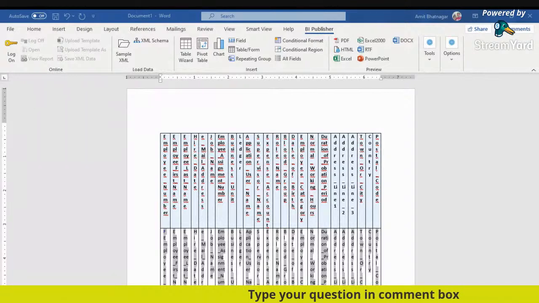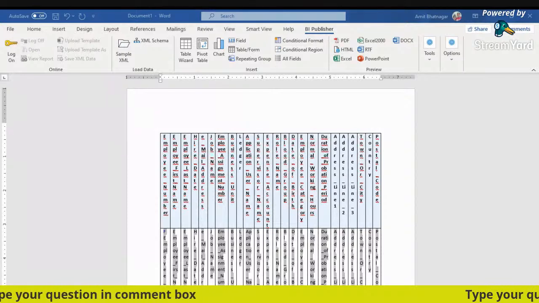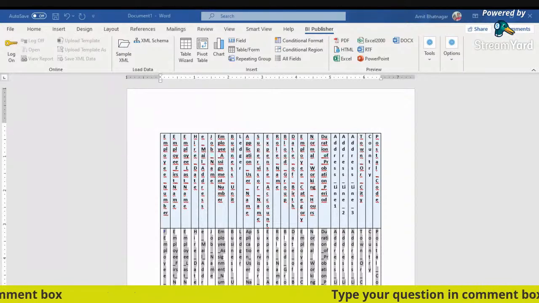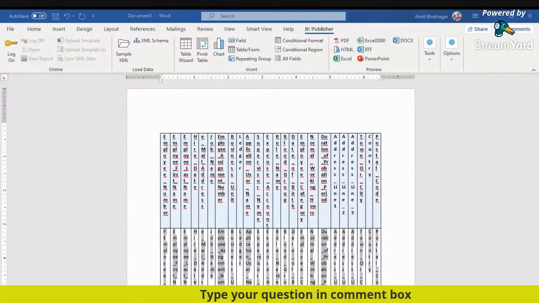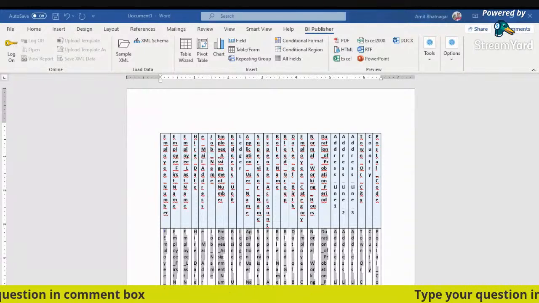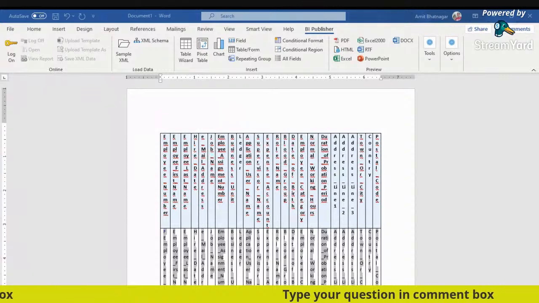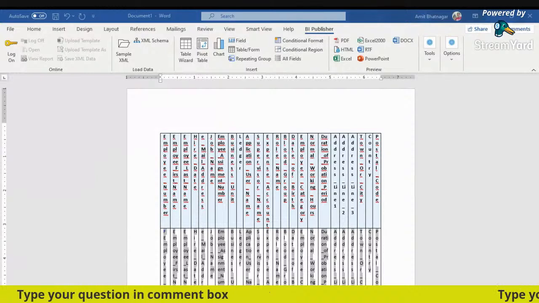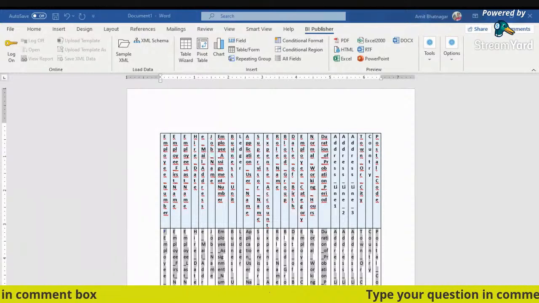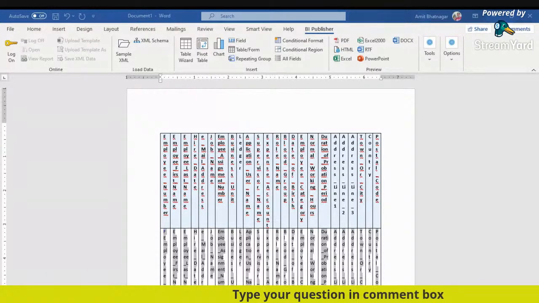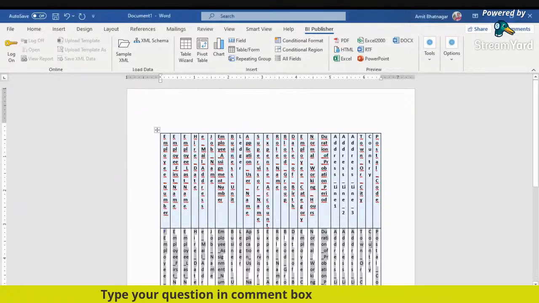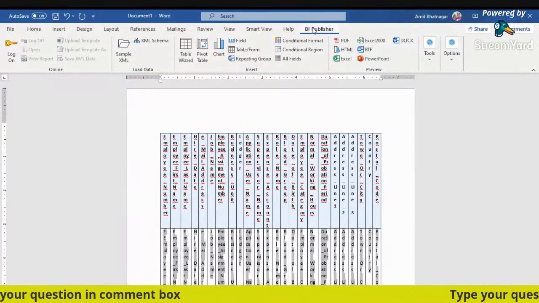To create a Word based custom template, you need to have the BI Publisher plugin, which is provided by Oracle. You need to download and install it. That is the Oracle BI Publisher report template for Word and Excel. I have already done that, and you can see here we have got this BI Publisher menu.